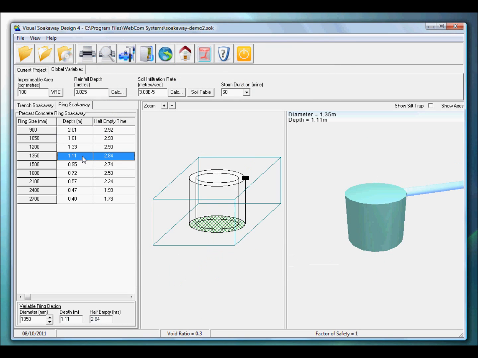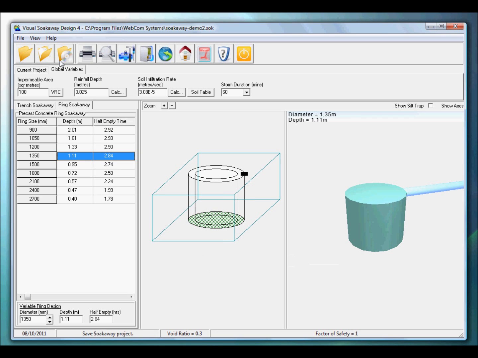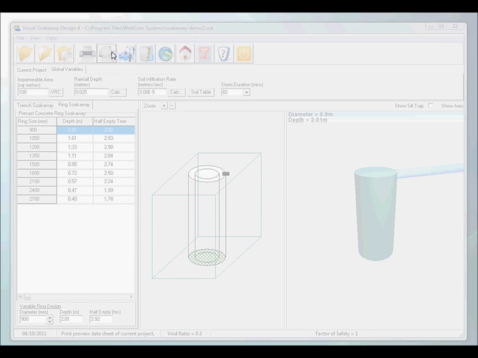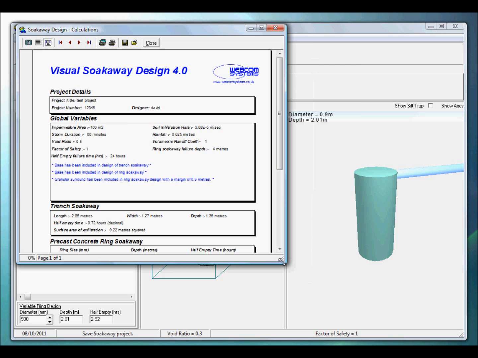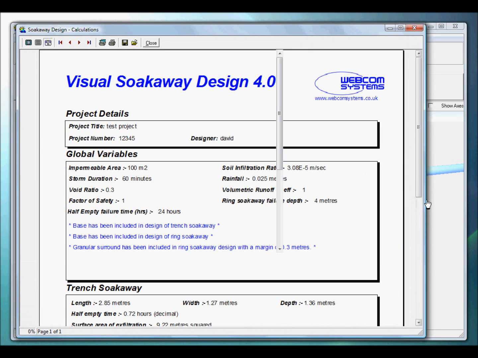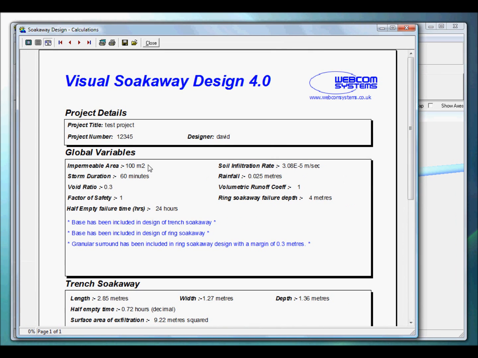There we go, that's our design, and obviously you can create new projects as well. Now, most importantly, we can actually print off the calculations for this design. So I'm going to click on this button here, and it will basically give us a print preview of everything that we've designed in this design.